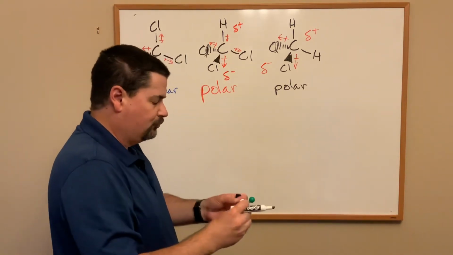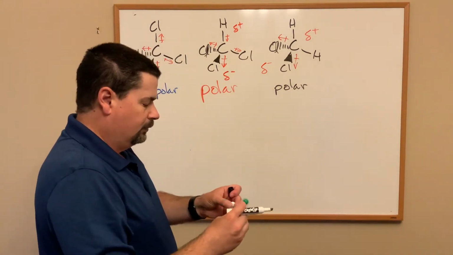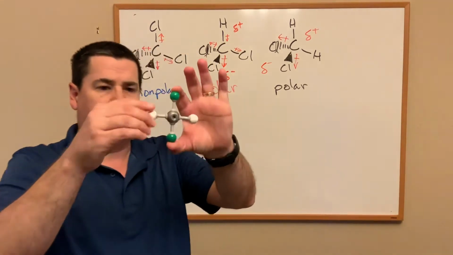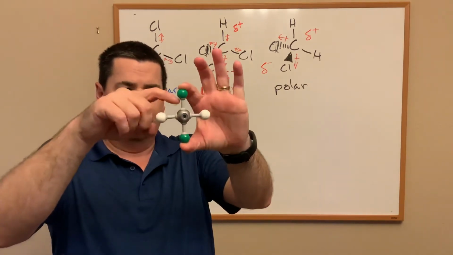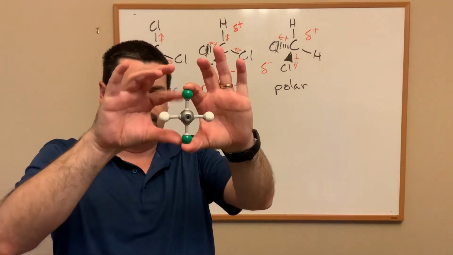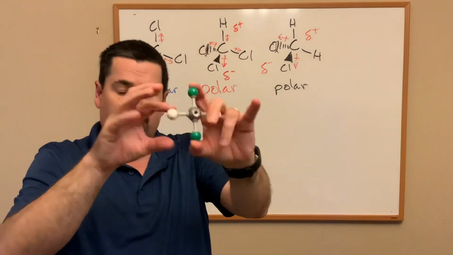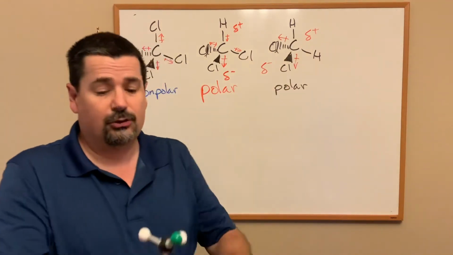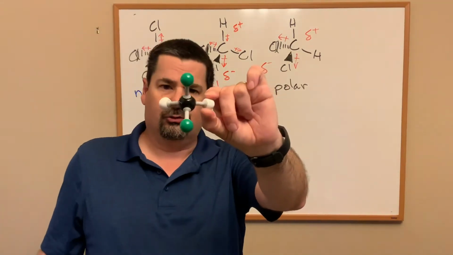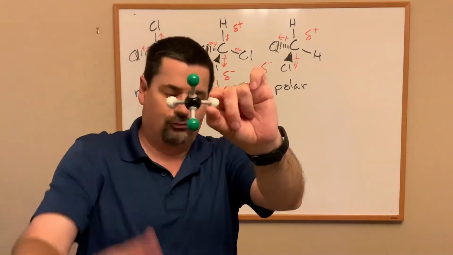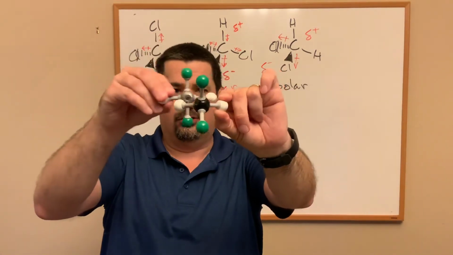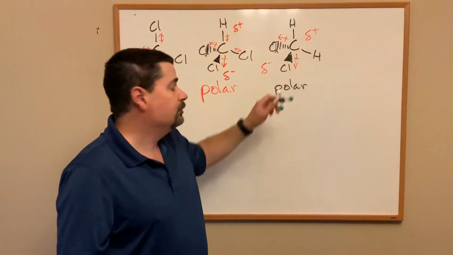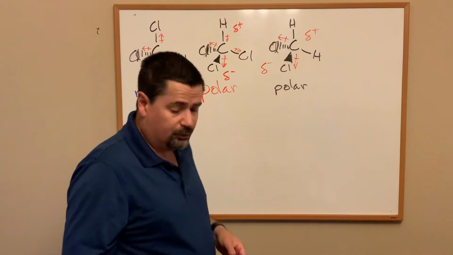So let's say we had something that was square. I'll just show it, I won't write it on the board here. Something square planar like this. Now these chlorines are pulling electron density equally away from the middle, so there's no net dipole. If you aren't drawing things like a tetrahedron, you may end up drawing your Lewis structure so it looks like this, looking at it face on, which kind of looks like a cross. This shows the importance of drawing things using the wedge and dash formula.